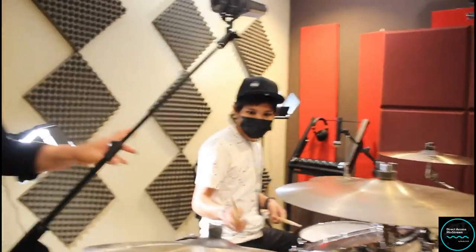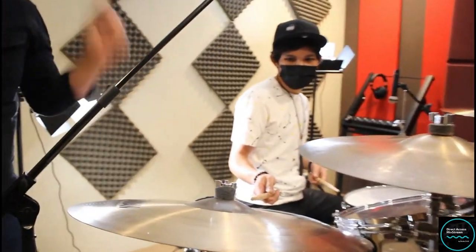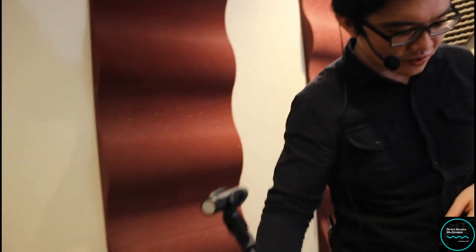So it's mostly going to be on the ride surface. There's no bell, you're not going to crash ride it. Very cool. It's very important to know this. Is this song going to require a lot of bell work, or a lot of playing towards the rim? Then you know where the drummer is playing, and that's where you want to position the microphone. I've got a suspicion that with the way I've captured it, we probably won't even need the ride mic, but we're going to record it anyway so we can always use it.